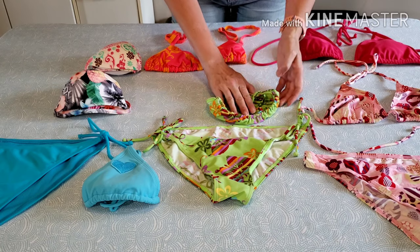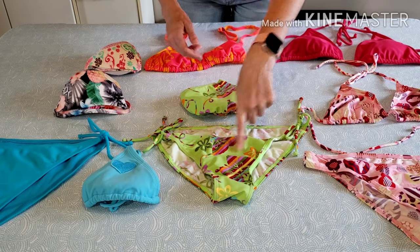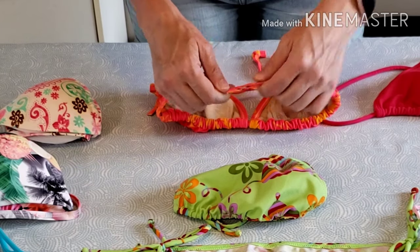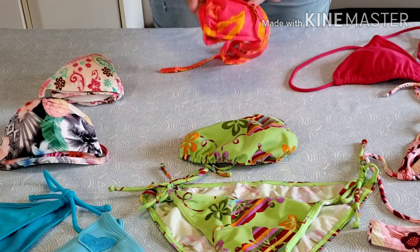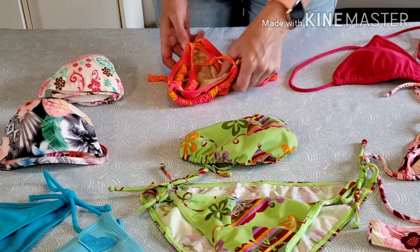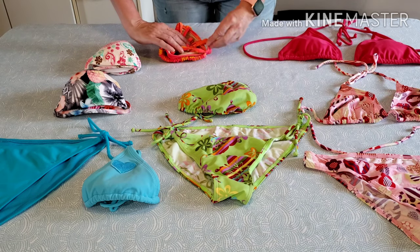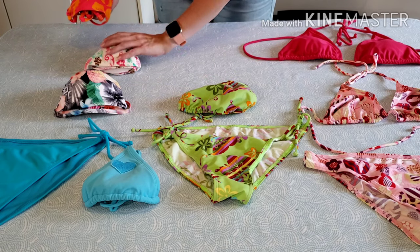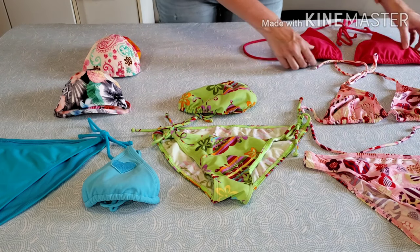This little pocket area will help because you can fold your bottoms and slide them underneath. Here's one with a strap that is tied — I just leave it tied, that's the best way to do it. I would fold it over just because of the shaping; I want to keep its shape. It doesn't really fold flat, but keeping all the ones that are not upset together works really well.